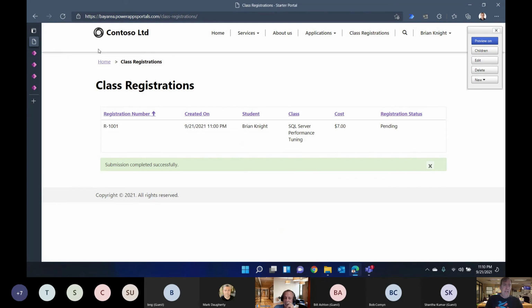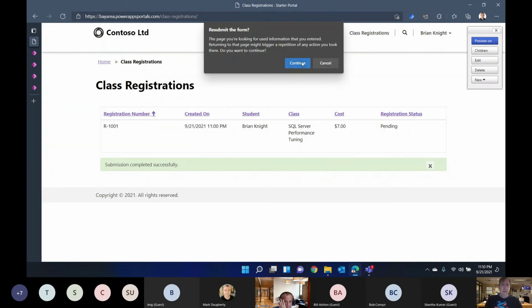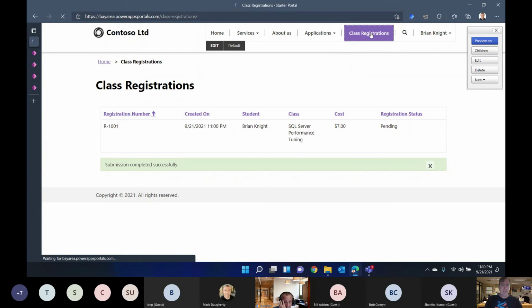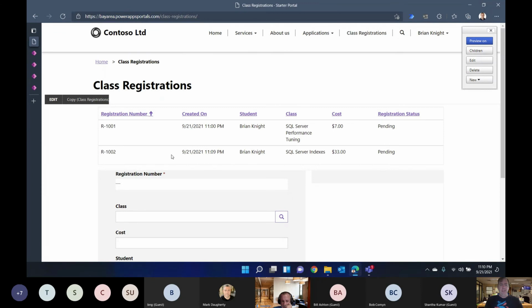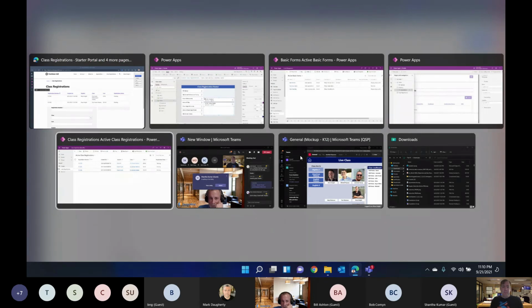Also, if I go back over here again and refresh this data, all right, let me not do that. Let me go back to class registrations. You should hopefully see it's been more than enough time to refresh. There's my second record here also, and that's for the SQL Server indexing class. So this is showing you how we can tie all these pieces together. There's a whole, robust security model behind this. There's tons inside of here you can actually have access to. But my goal here today was to give you a quick taste of what you can do.